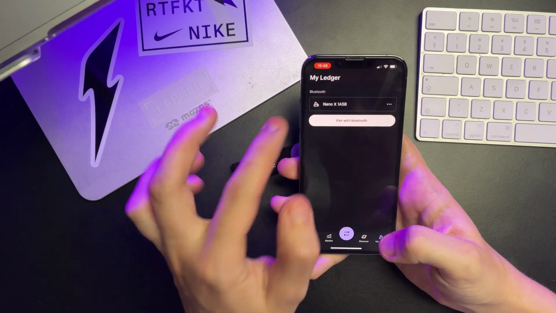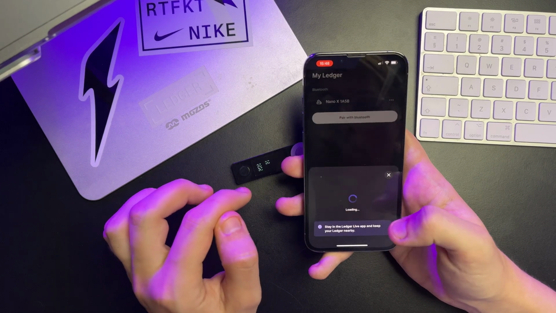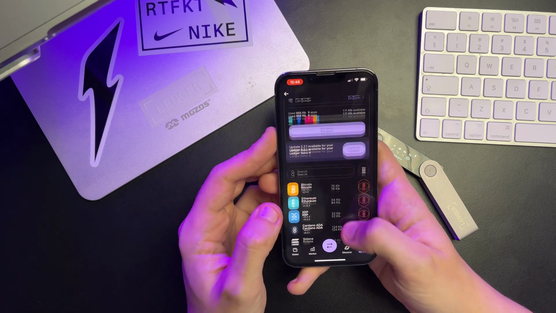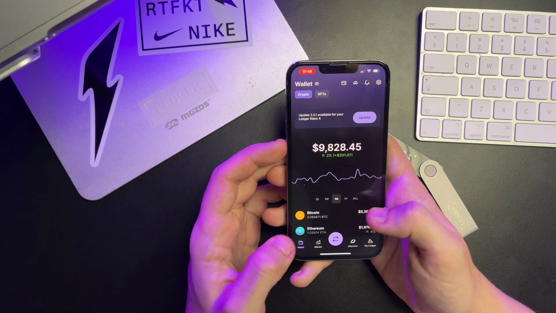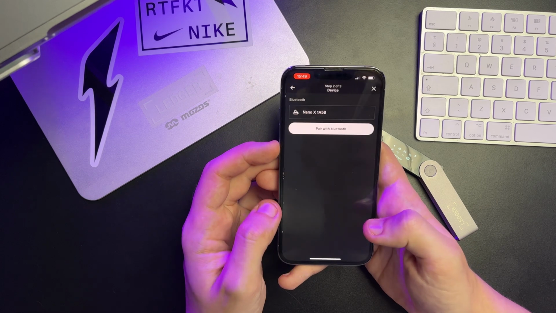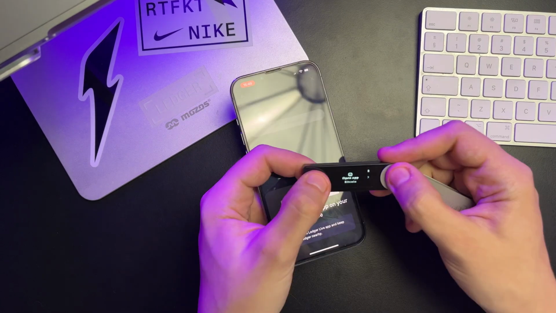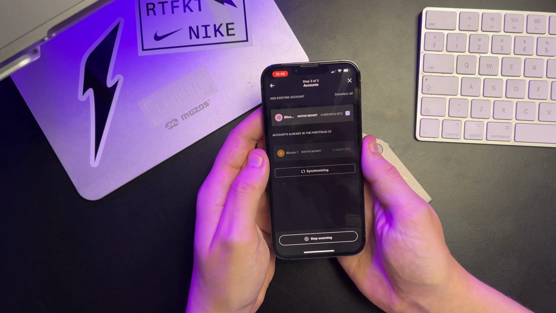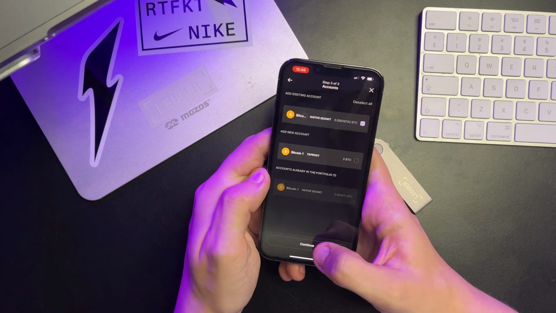And now let's check if the address has already changed. But this time we will do that on the phone. Open the Ledger Live app and connect the device using Bluetooth in the My Ledger tab. Also, make sure that the Bitcoin app is installed. Excellent. Go to the Wallets tab, select Bitcoin, scroll down, and click Add New Account. Quickly confirm the action on the device. After a brief search, there's our account with $1. Let's add it.